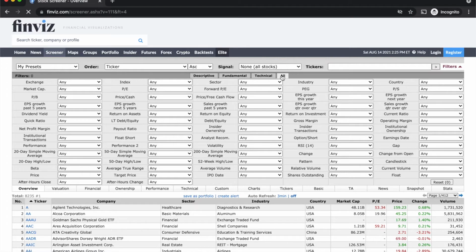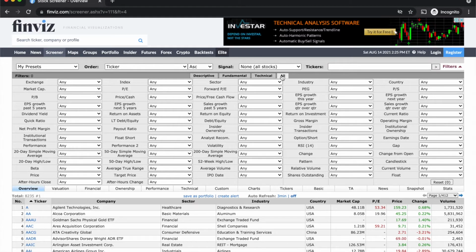I have discussed this in another video. I will leave a link to that video in the description where I have created a tutorial on how to navigate the Finviz platform and how each of the tabs work and how the settings can be applied. But this video is going to be focused on how to identify dividend stocks. If you are new to the platform and you want to go through that, I will leave a link in the description and you can watch that video, which is a kind of a tutorial on how to use this platform. But you can just follow along, at least for dividend purposes.